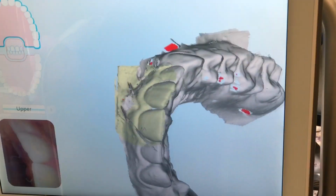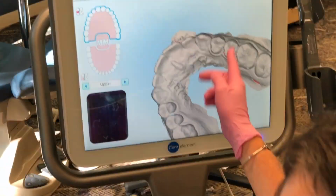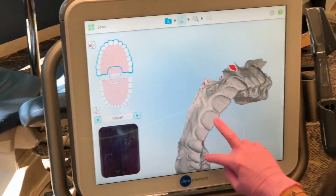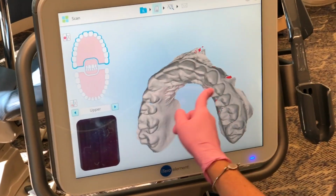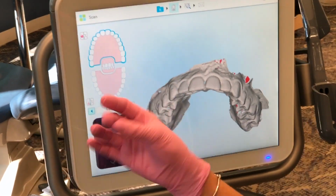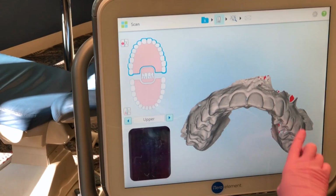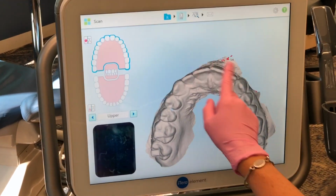For the model, a lot less chair time, not having to wait for the scanner to clean up all this. I mean, it looks so nice even just as it is right now. Because normally, you were telling me earlier, you'll often have artifacts, whether it's a lot of blood, tissue, or even pieces of your fingertip around all this area trying to get the scan right. But using the ScanMate, you can see how clean it already is.